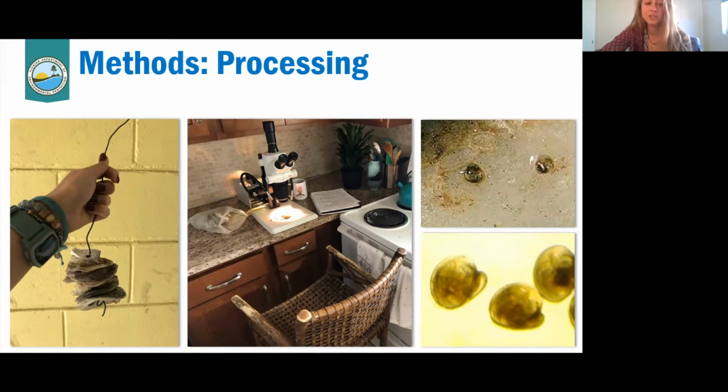Throughout all of these changes, we have had the diligent help of volunteers, which I would like to thank, all of the ones that I know are present here today, for helping. In the 2 years that I've been working on this project, if I didn't have volunteer help counting these guys, I would have ripped my hair out and cried a lot. There's a lot of spat, as we will see.